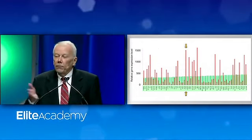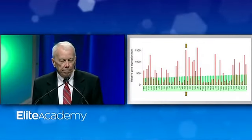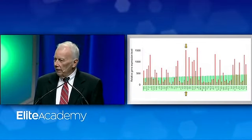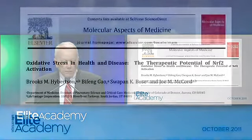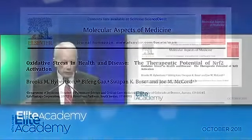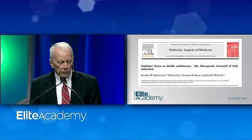The other 59, frankly, I didn't have a clue as to what they do because I don't carry that knowledge around in my head. So how can we come to grips with all of this data and interpret it? The paper that came out earlier this week in Molecular Aspects of Medicine goes a long way in solving this dilemma that we faced a year ago. So I want to tell you what has happened in that year and how we have backfilled that information with some useful information to help us interpret exactly what Protandim is doing.